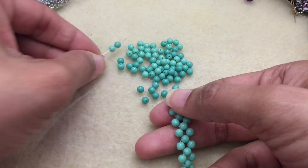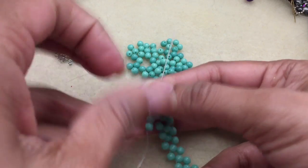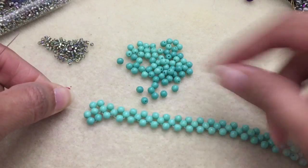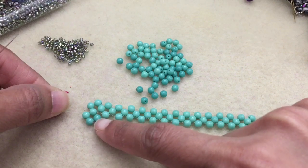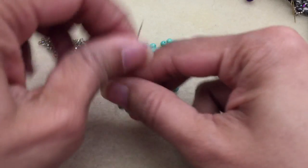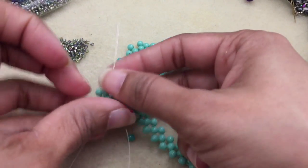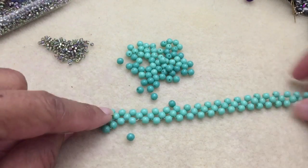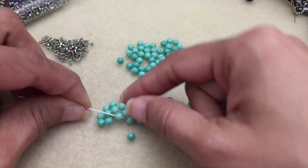So what you're going to do is pick up 3 and go around this bead here. And just like so. Now, in order to continue adding in this direction, you actually want to end up in this bead. So I'm going to turn the work, and I'm going to go through 1, 2, and 3. Just like that. So now to make my next box, this is going to be my first bead in my next box, so I'm going to go through that one too.